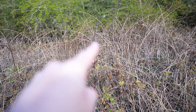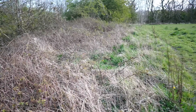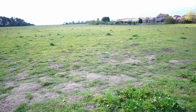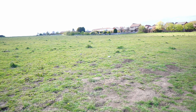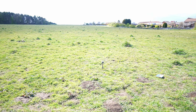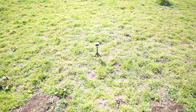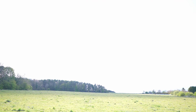There's a wild baby bunny there. Oh, and it's away. I was following a baby bunny. Slight issue with the drone, and that is, all three batteries were flipping flat. So yeah, I actually thought I had at least one full battery. But no. So now I'm just waiting for the GoPro to film.